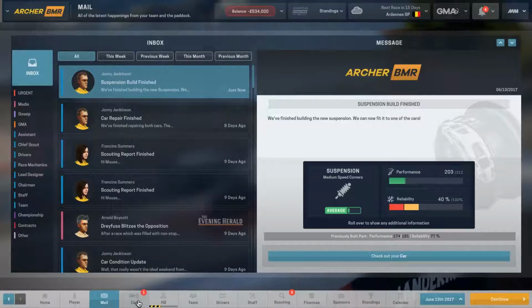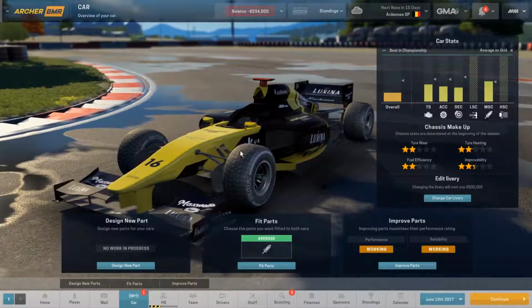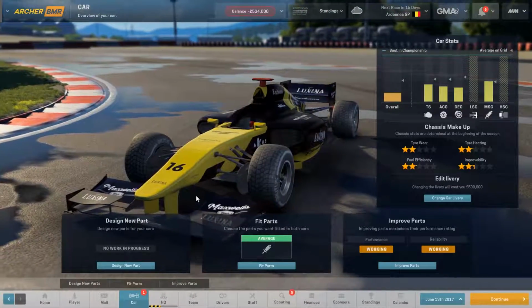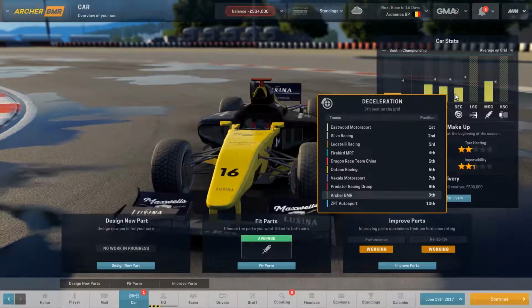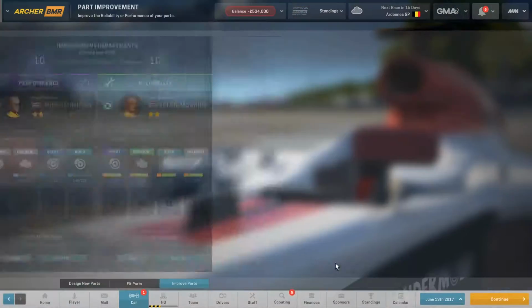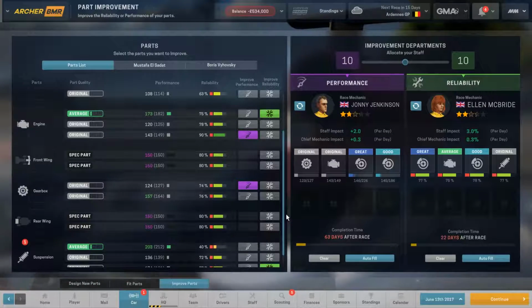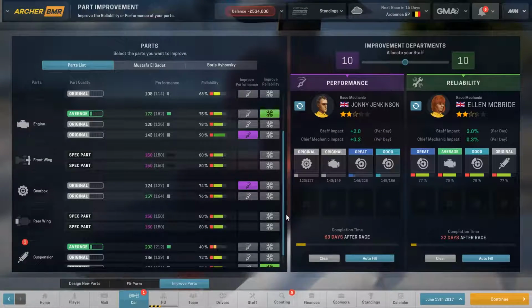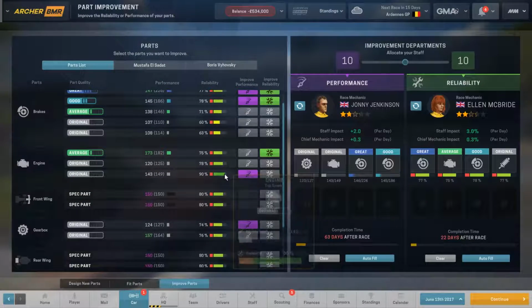So we have that part designed. All right. So we have our new suspension. As much as I could design another part here, I'm going to hold off just for money's sake. And let us go to improving those parts again. So I think at this point, our brakes are getting there. Engine we're currently improving.